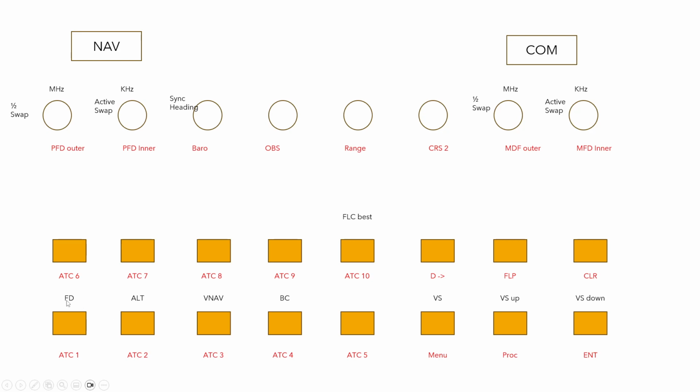What else is there? Well, there's no flight director toggle on the yoke, but there is alt hold. There's no VNav, so that's going to have to stay on my X-Touch. And on here, they've got one called reverse, which I think is the same as the back course, but I haven't tested it yet. So I'm going to keep it on here until I've tested it and decide what I want to do with that. There is vertical speed hold, that's there, and the control to change the vertical speed that you're trying to achieve. So those three can go.